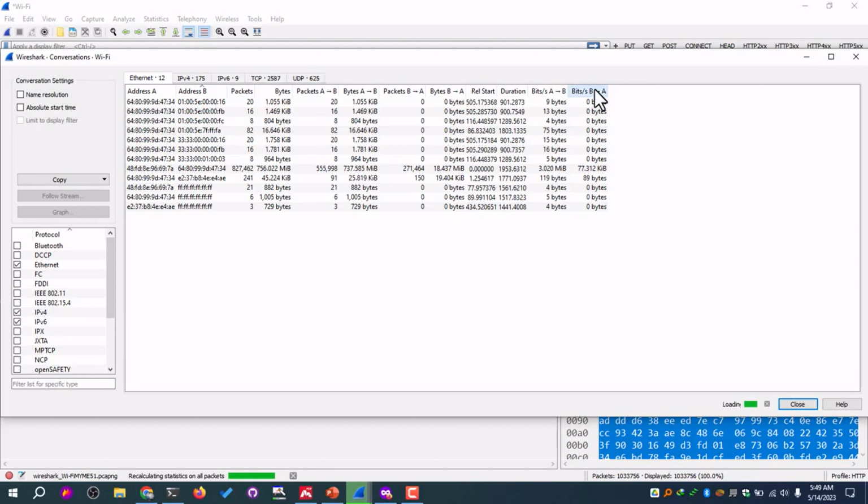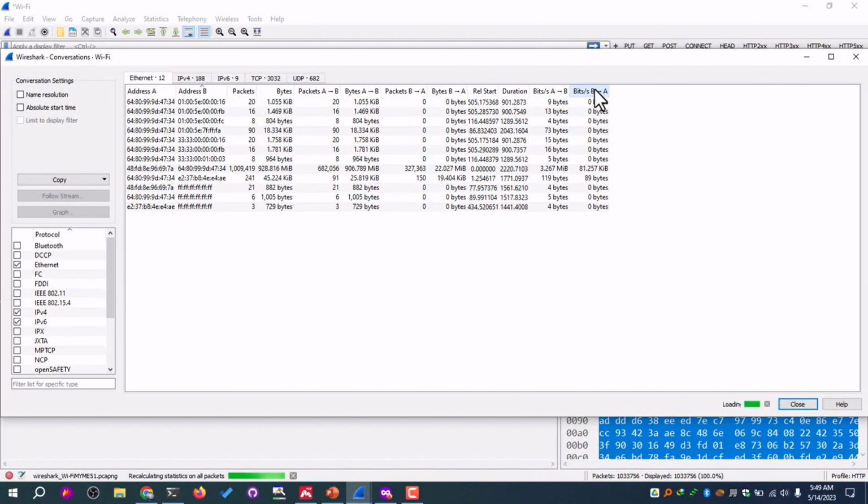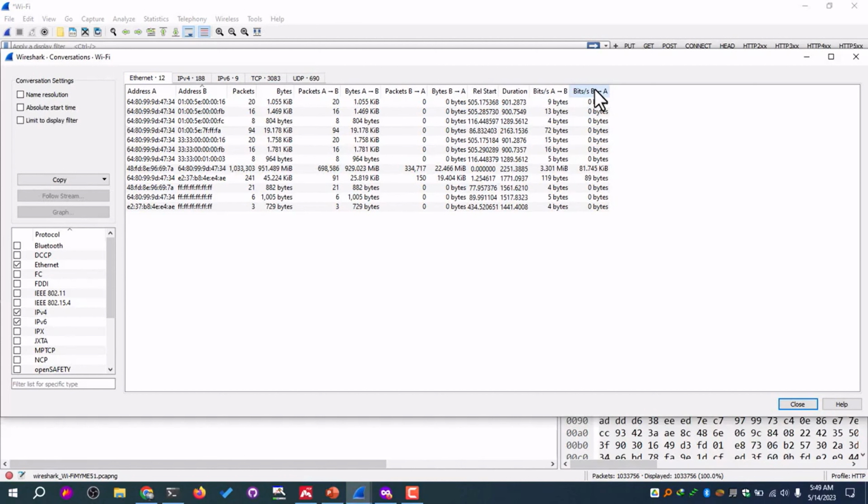All of this information is very important in contextual analysis, protocol analysis, performance evaluation, filtering and drilling down, and correlation with the application. For example, analyzing a conversation in Wireshark can help correlate network traffic with the behavior of the corresponding application. For example, you can observe the network traffic generated by a web browser when loading a web page. This correlation can assist in diagnosing application-level issues and understanding how they manifest in the network traffic overall.